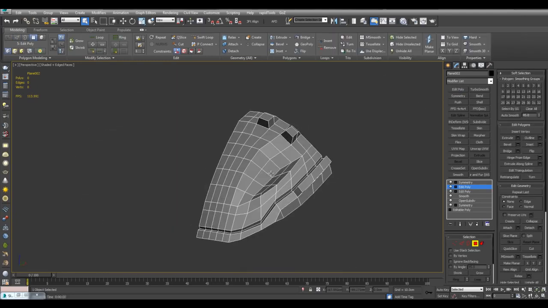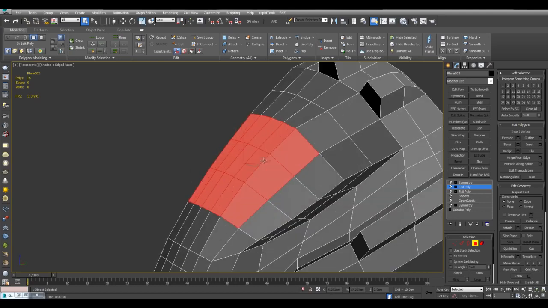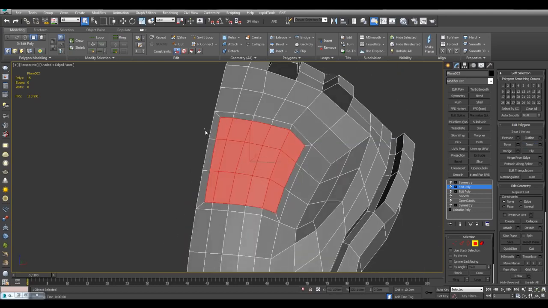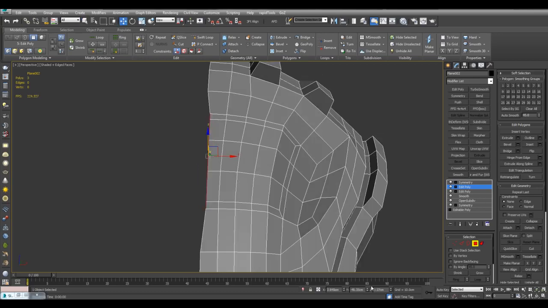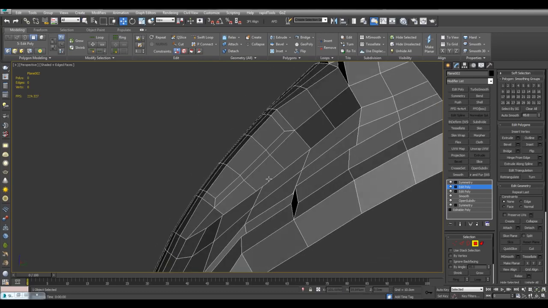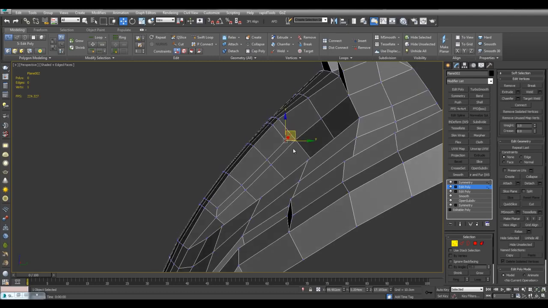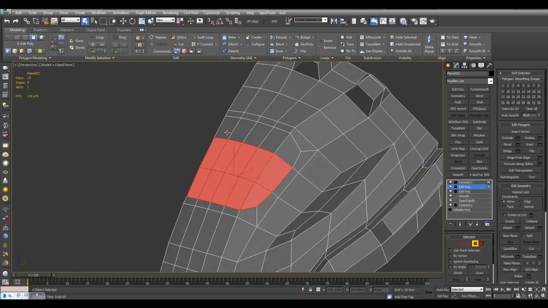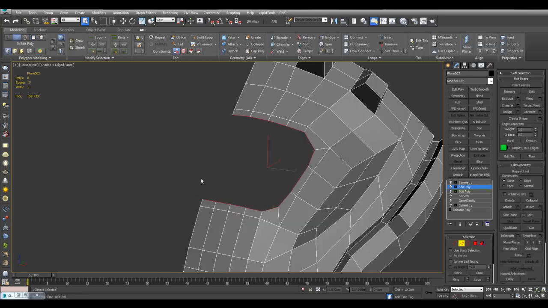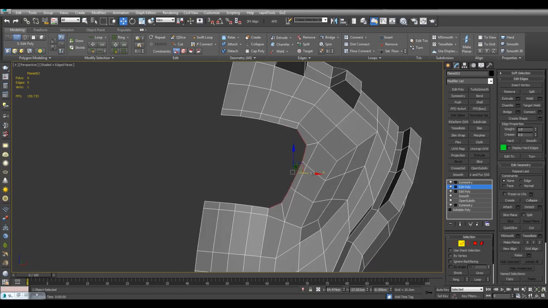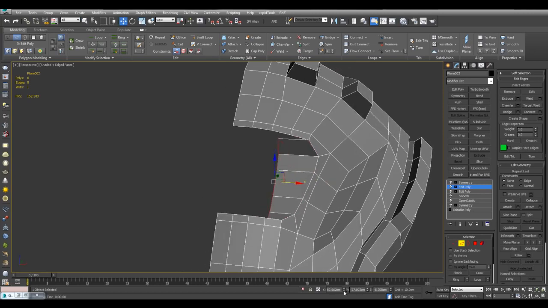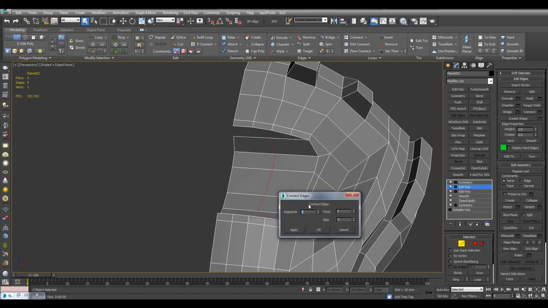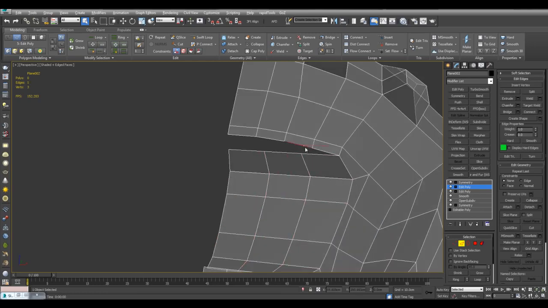Let's say that I select these polygons and inset here. And now I will select these polygons, plane them on the x-axis, move it to 0 and delete. Now I'll select these vertices, face constraints, and just move this here. And now I'll just select all these polygons and delete. And now I'll select these edges, extrude this out, plane it on the x-axis, move this to 0, insert 2 segments through here, and then bridge.